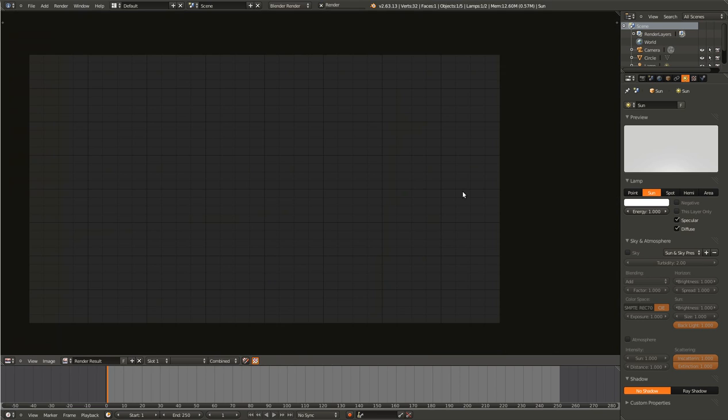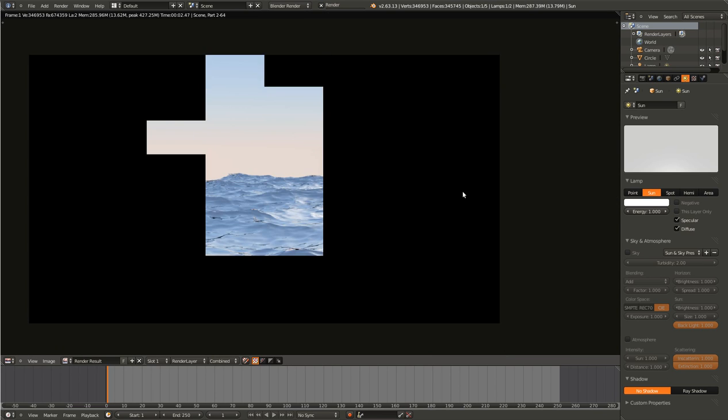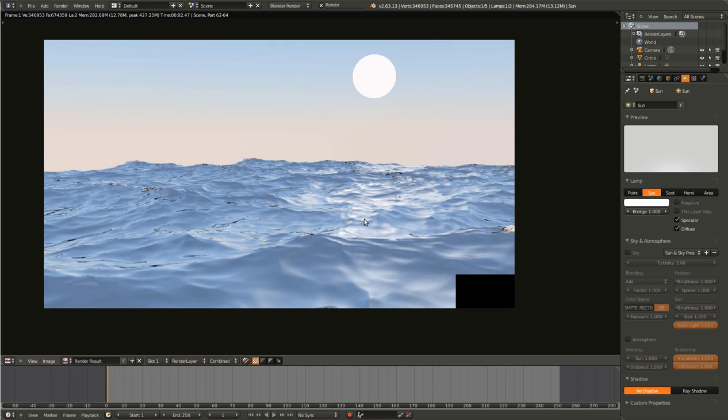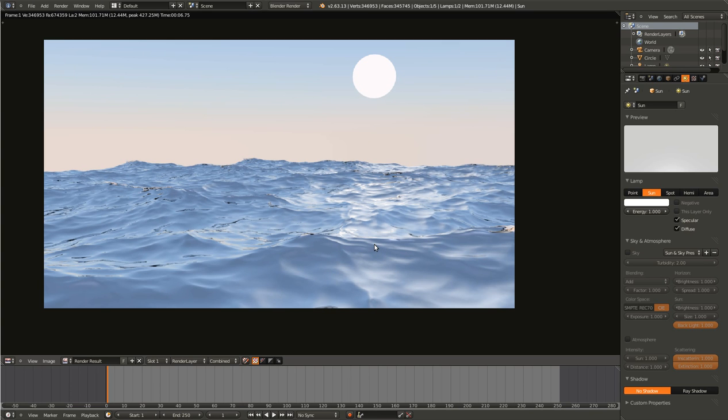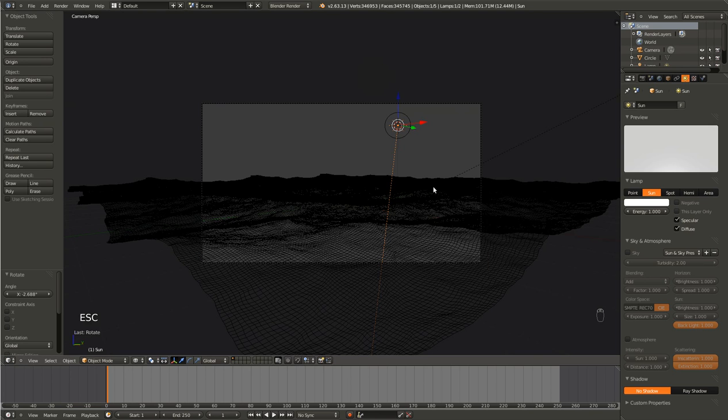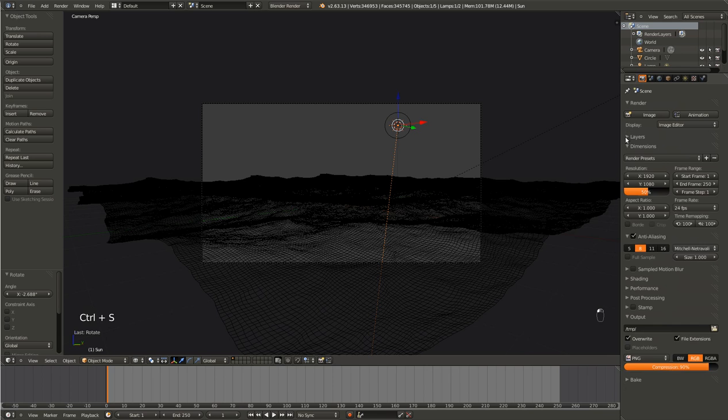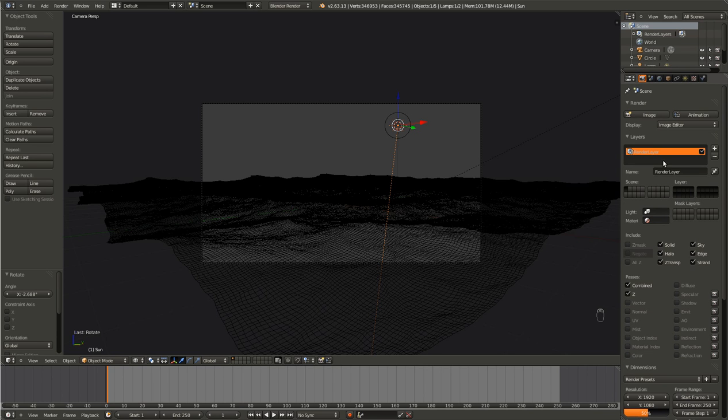Okay, now we're going to set up the layers actually. So there are 3 layers to the image. The ocean layer, the sun layer, and the sky layer. In the ocean layer, we're just going to set that to layer 1. Also, for the scene, set all 3.